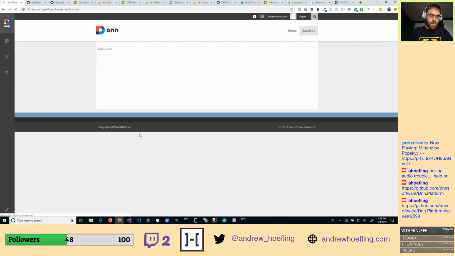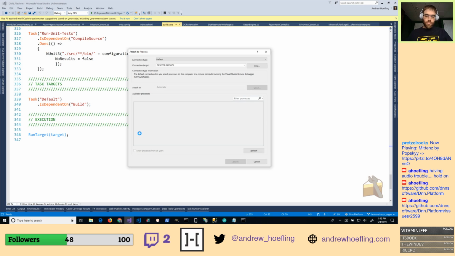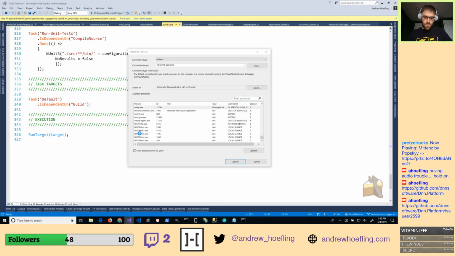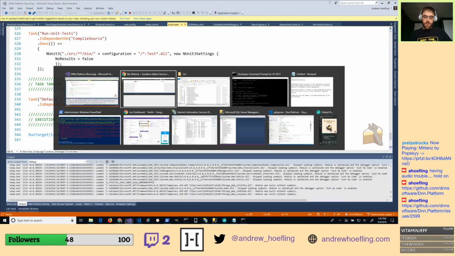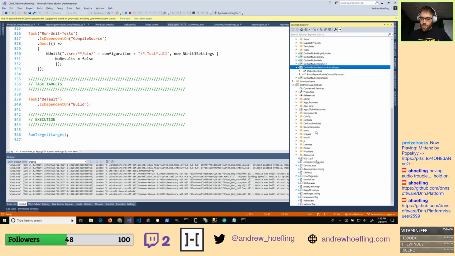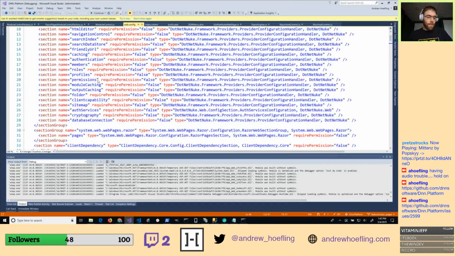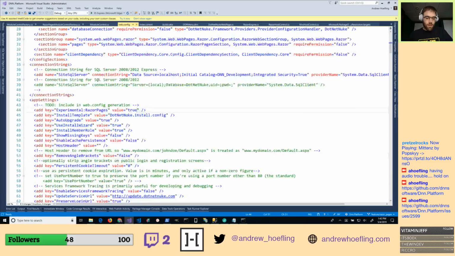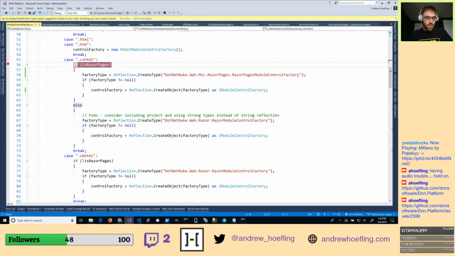And we'll head back over here, and I should be able to drop some breakpoints in. And that's still going to work because we have our web config configured to not use Razor pages. So if we update our web config as well, let me stop the debugger. If we update our, no, it shows experimental Razor pages. That's the thing.